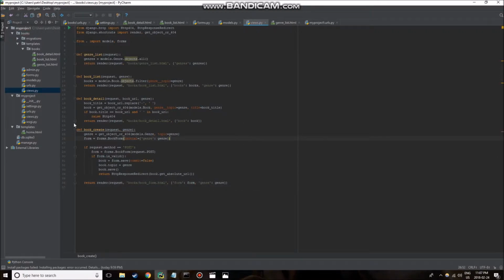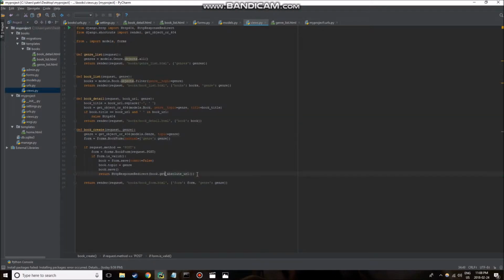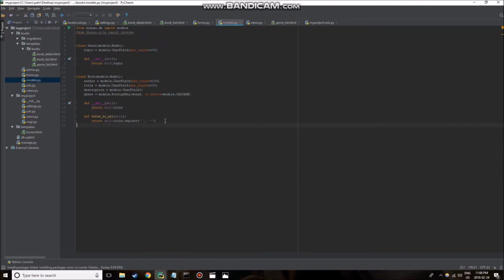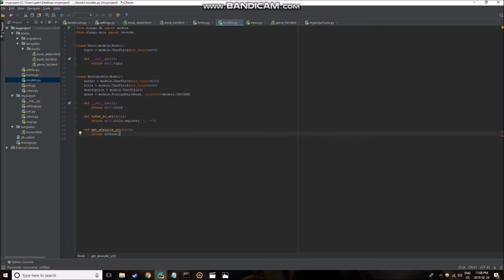So we can go ahead to our models, and like I said, we have to make get_absolute_url up here. This is a handy method I like to make for my models. And we're going to return reverse of the books, and we'll do book_detail.